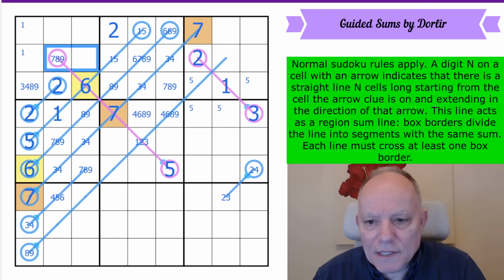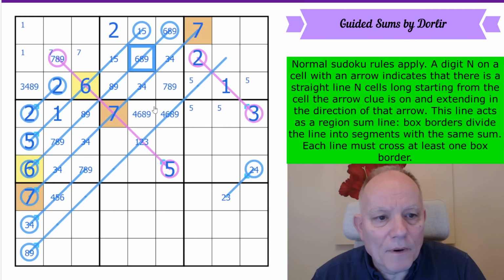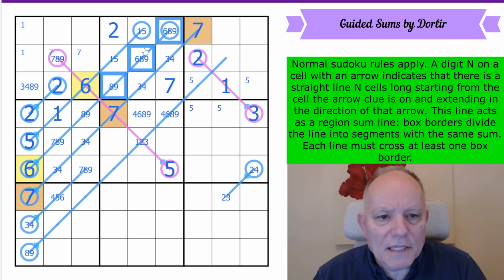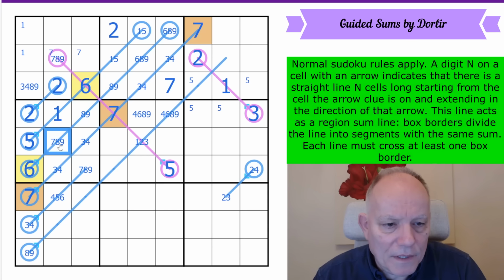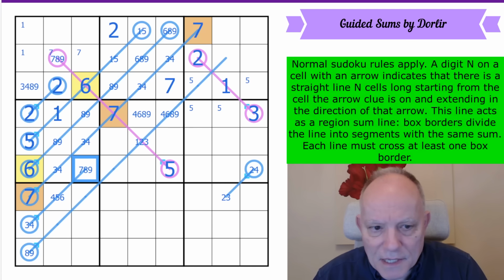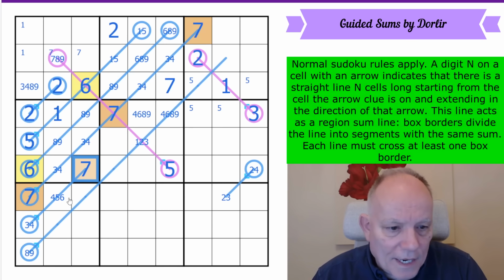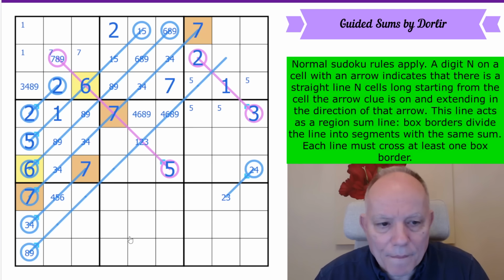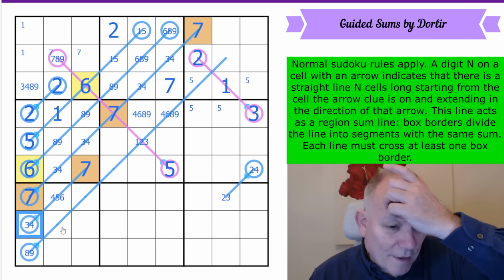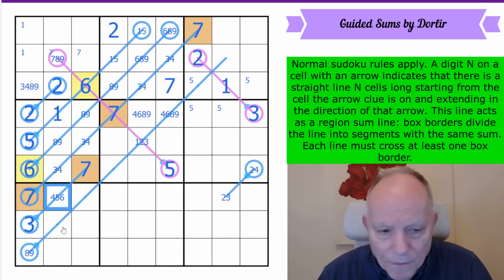7 in box 1 is now in one of those two cells. So 7 can't be there in box 2 and must be here in box 2. Now that line is 6, 8, 9 equals 23. So that's not 7, it has to be 23 on this bit, and that is a 7. And now we know this is a 3, 4 pair. Bingo. Oh yeah, we do know which way round it goes. Yes, we do. We've worked that out.